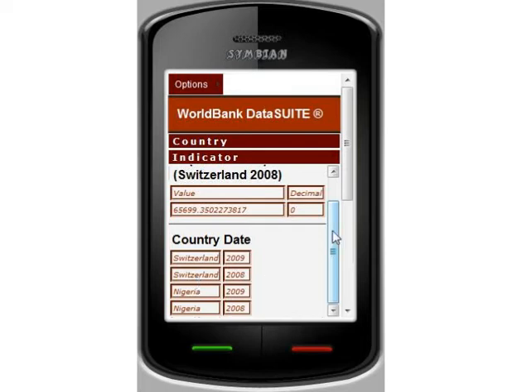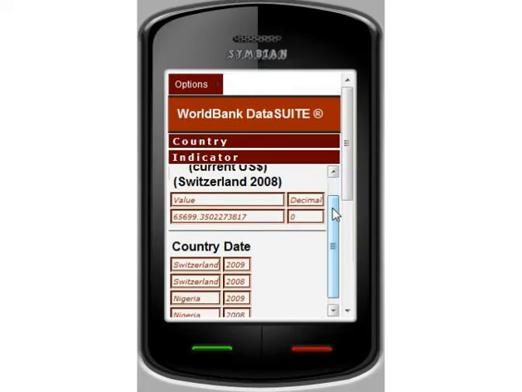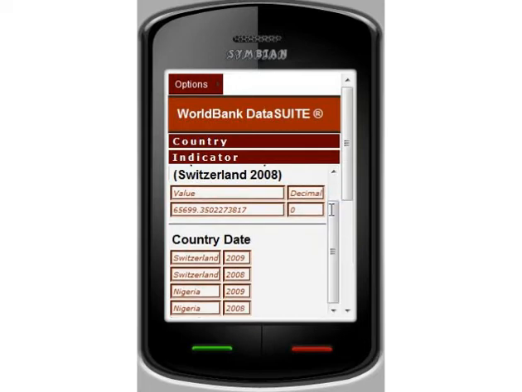Now what this says here is that GDP per capita in current US dollars for Switzerland in the year 2008 was 65,699. Decimal is 0, so we could ignore these digits after the decimal point.